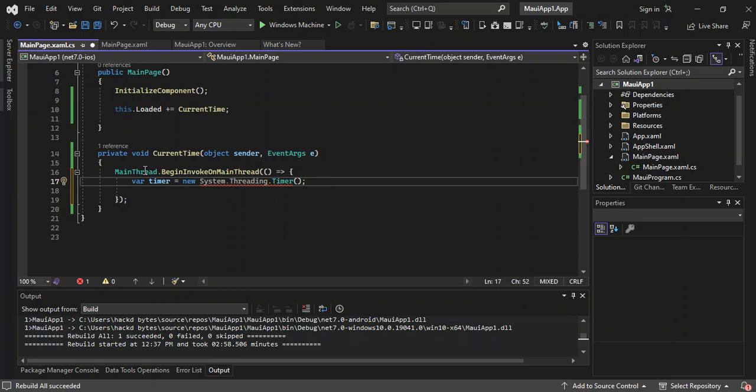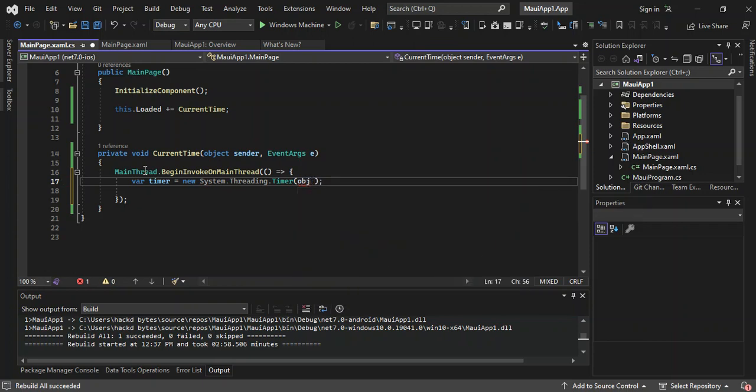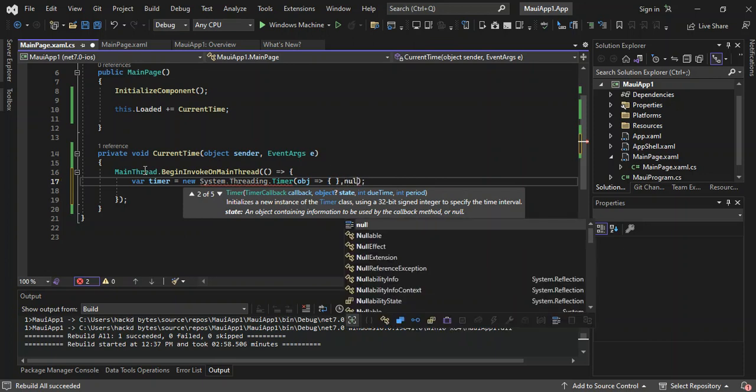So we start with obj for object, and then the method. And then the next bit is the object parameter that we can pass to the callback, but we're going to make it null.